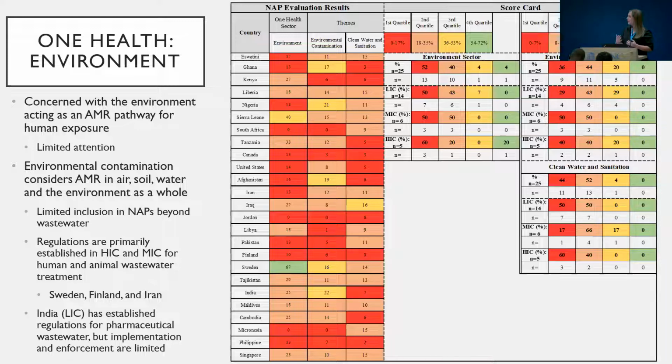An exception to this as a low income country is India, where they had established regulations for pharmaceutical wastewater, but their limitation was implementation and enforcement, lacking those resources. So even though the stewardship action was defined, we're still seeing this gap of seeing it all the way through to being effective.